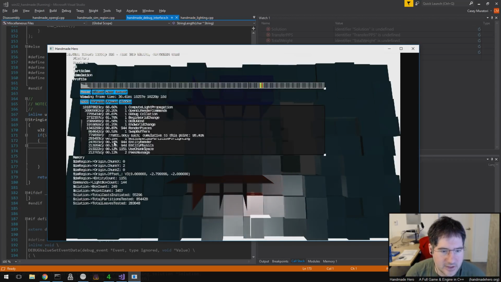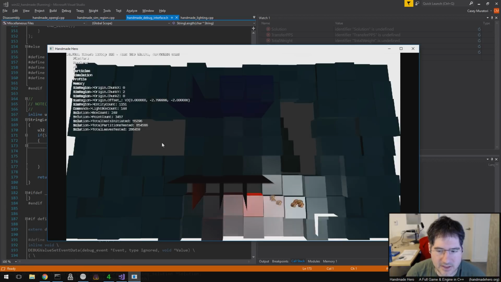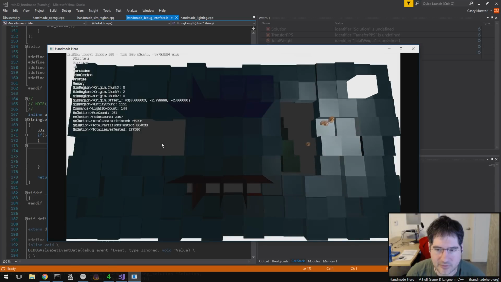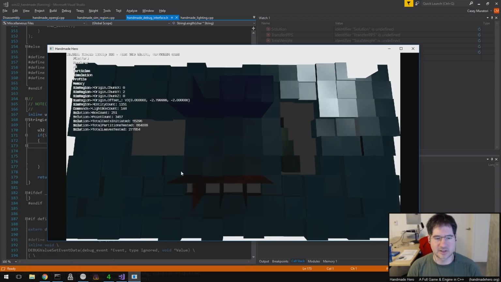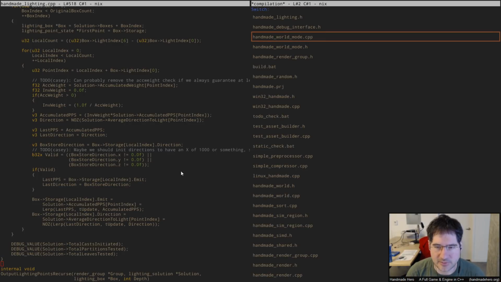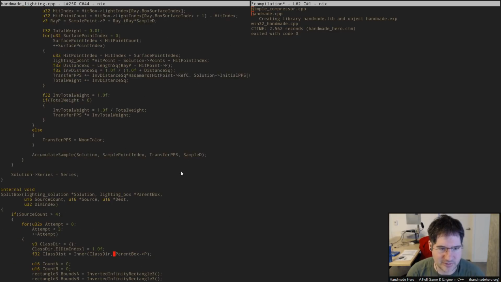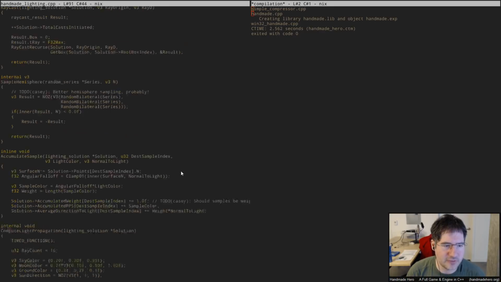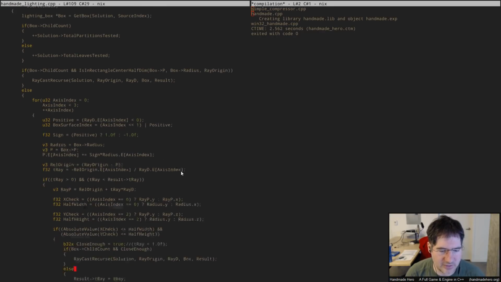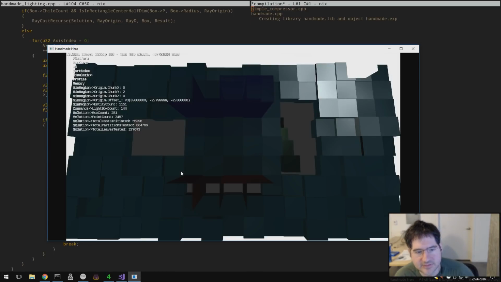But anyway, that total partitions tested number being very high seems like a bit of a weird scenario, because I would have expected that when I request a smaller number of those we would have seen more of an effect on the numbers, but we weren't really seeing more effect, and that's the part that's a little confusing. But anyway, if we go ahead and look at raycast recurse now and actually force it so that it's never going to recurse on anything other than the box that you are physically inside, right?